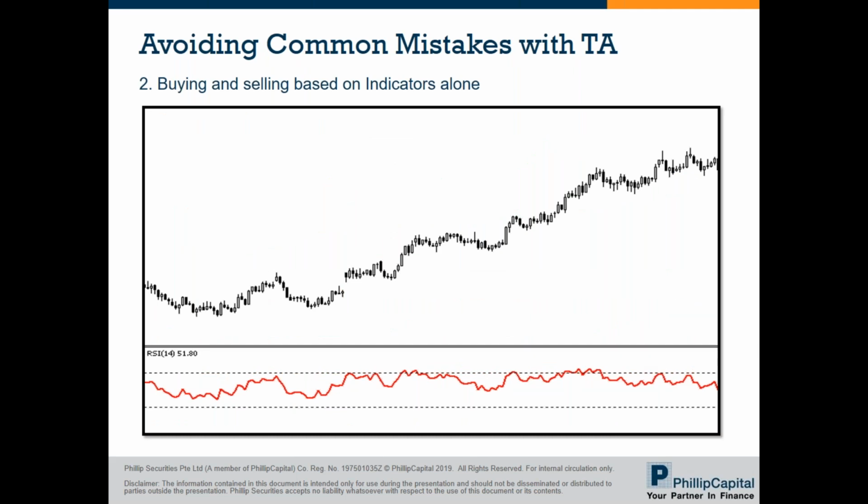Number 2, buying and selling on indicators alone. So this is what I've covered earlier, where new traders come in and learn about technical analysis and take it as the holy grail. So one very common one would be the RSI. Let me show you an example of why this is a bad idea.